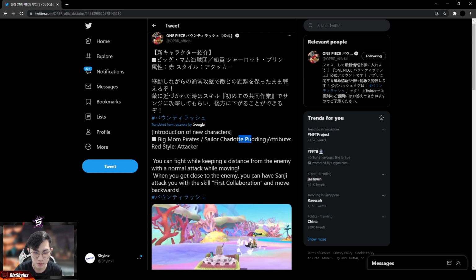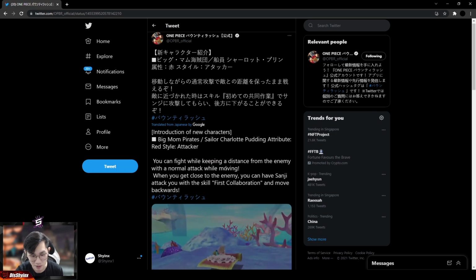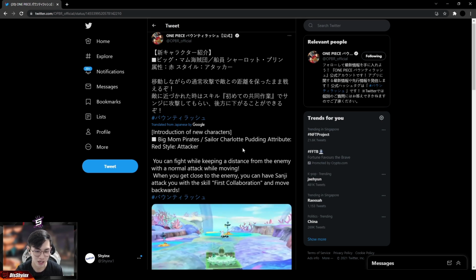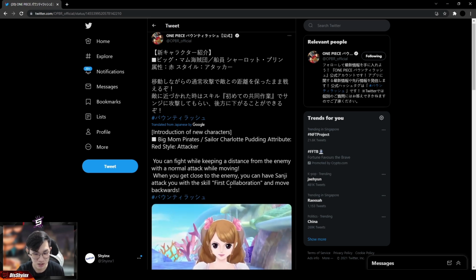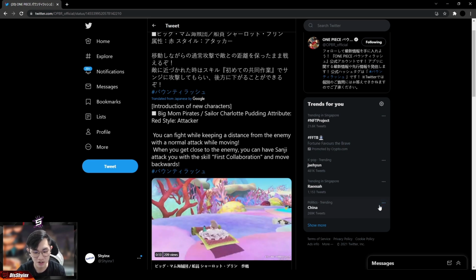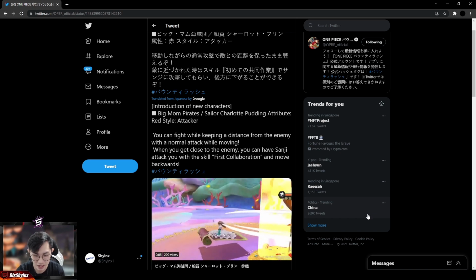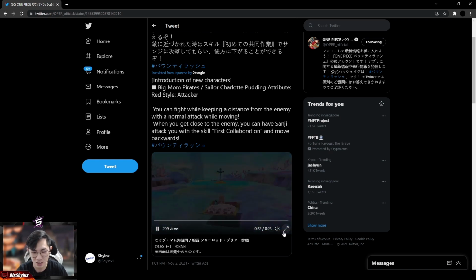Big Mom Pirate, Charlotte Pudding, attribute red attacker. You can fight while keeping a distance from the enemy with normal attacks while moving. So if you guys don't know, this is essentially like Perona and kind of like Boa. Next, when you get close to an enemy, you can use Sanji's attack with skill 1 and move backwards. The thing about ranged characters is generally once people get into close range, they kind of lose the range advantage. So their skill seems to be a way for them to maintain range, so that's really, really good. Let's just take a look at the video, shall we?